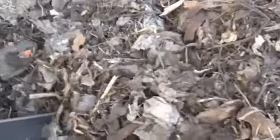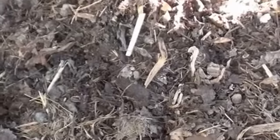And I brought over some of my compost. This compost could probably have a little more time to break down, but I actually need to use it now, so I'm going to use this, even though it's pretty chunky. But there's nothing really recognizable in it, so I feel like it's ready.